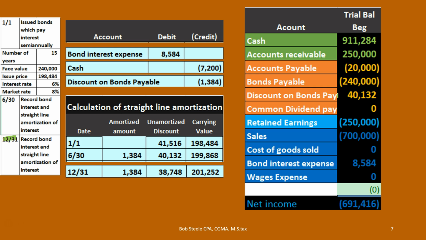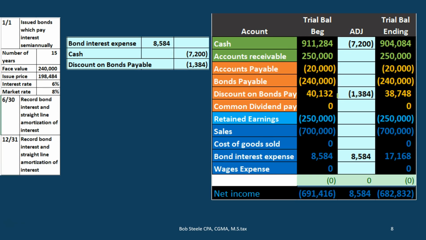So we're paying the interest expense just like rent. We are expensing the use of the money in this case, and therefore let's take a look at this in terms of us posting this transaction. So now we have the interest expense, once again, same transaction. And if we look at the bond interest, we have the interest expense from last time on the same year, and we're going to increase it. We're going to debit it. Expenses always go up with a debit balance. So now it went up to 17,168. What did that do to net income? It brings it down. Expenses went up, net income goes down. How did we calculate that? It's the income, credit, 700 minus the expense, debit, 17,168 gives us the net income.